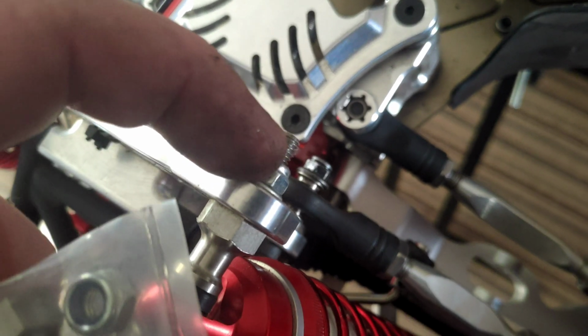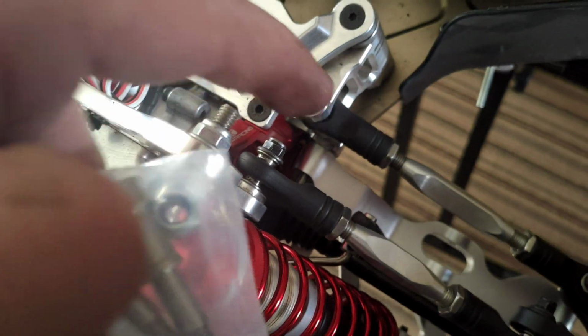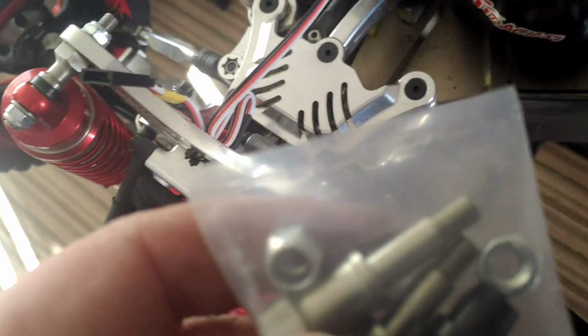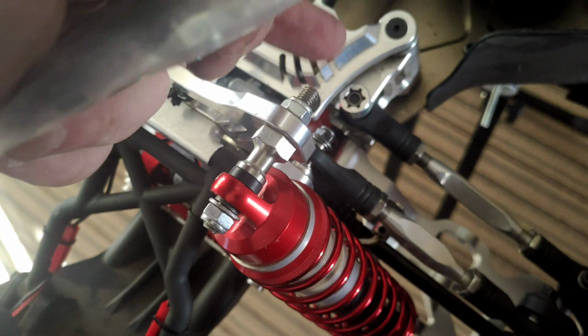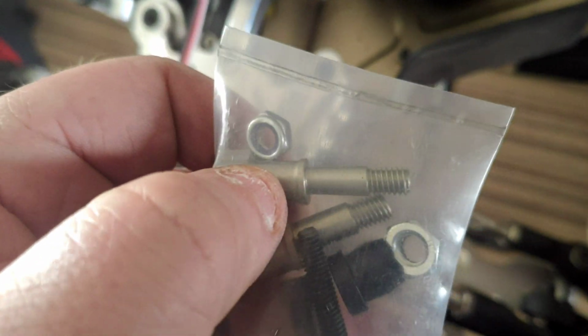Moving up to the dampers, we've got all these extra bits. So we need this screw off the back, because I believe this goes onto there to give you the extra mount for the rear damper. So let's get them on both sides. So it'll be that bit, and I believe the washers are for the end damper. So we just need that off on both sides and swapped over for those.